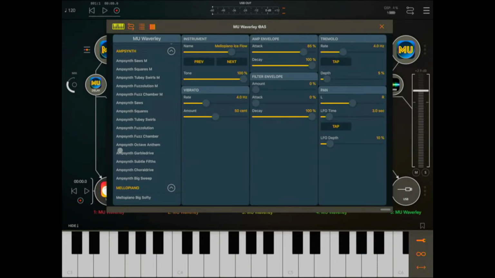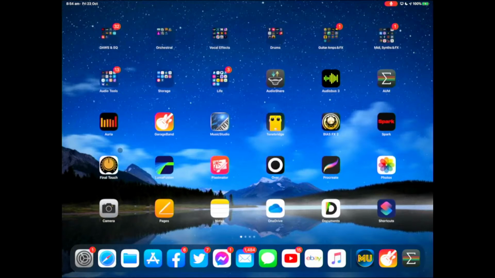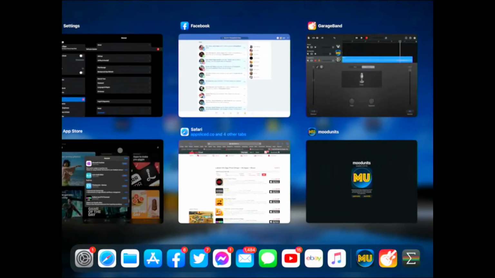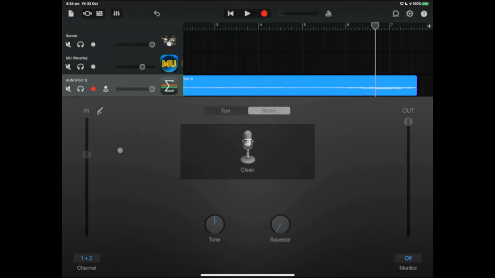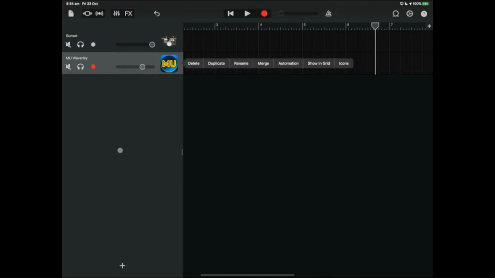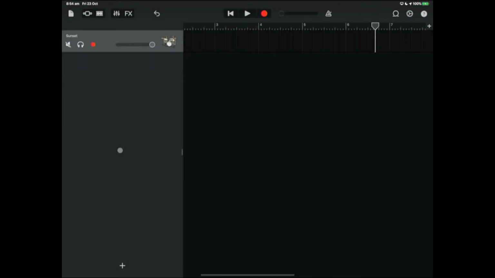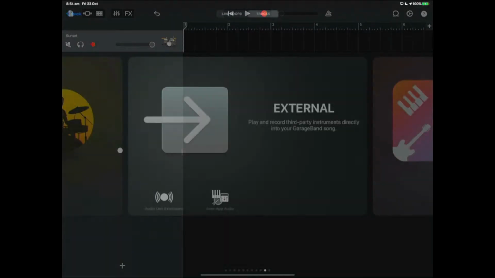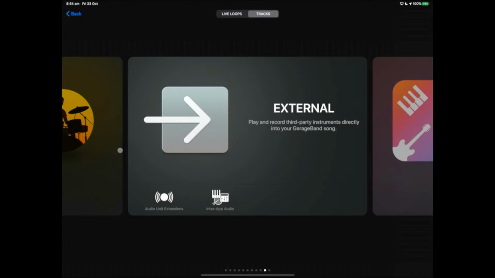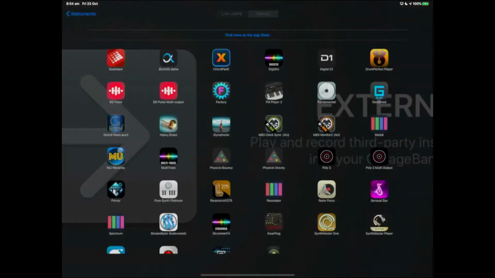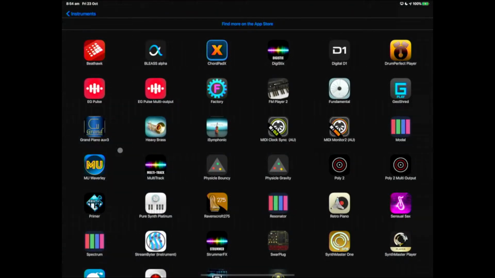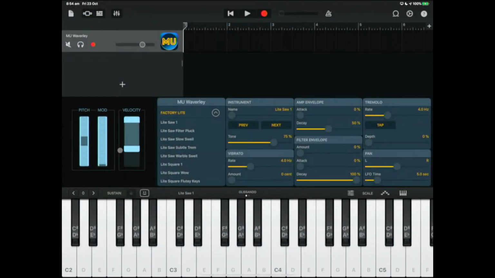So just for the end of this whole preview, let's jump out of AUM and close that out now and go into GarageBand, turn on monitoring and all that jazz, and we'll delete this track here. Let's do this from the very beginning. You can add it in virtually the same way into GarageBand. You would add a brand new track, go to your external AUv3 plugins, find the app, glasses. I wish I had my glasses. There it is. Cool. So you can open it up in here as well.